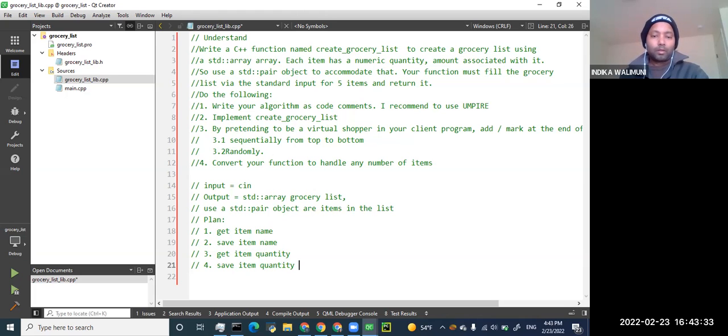And then the next step: we need to do this for 5 items. How many times do we have to do it? All of this needs to happen inside the for loop, right? That should have been the first step inside the function. So what I'm going to do is write it: for 5 items.